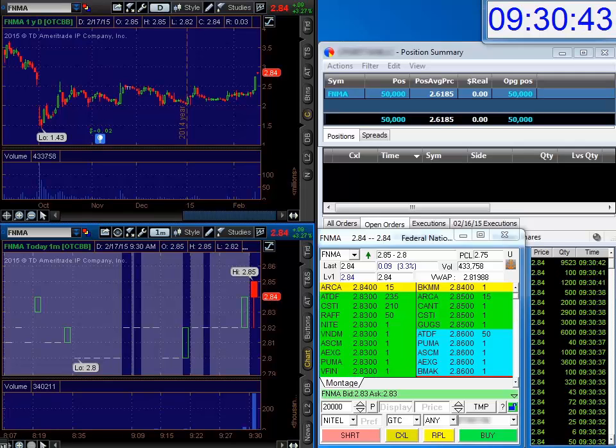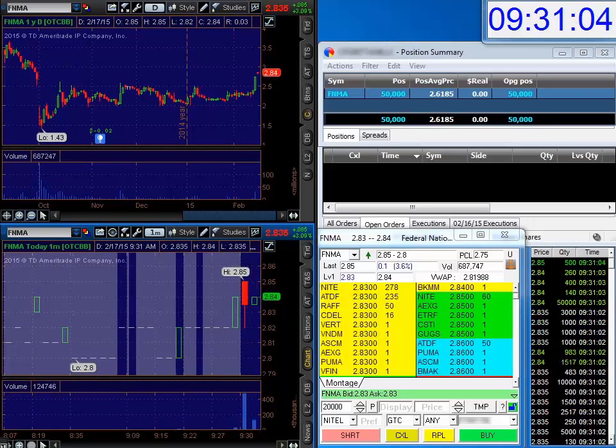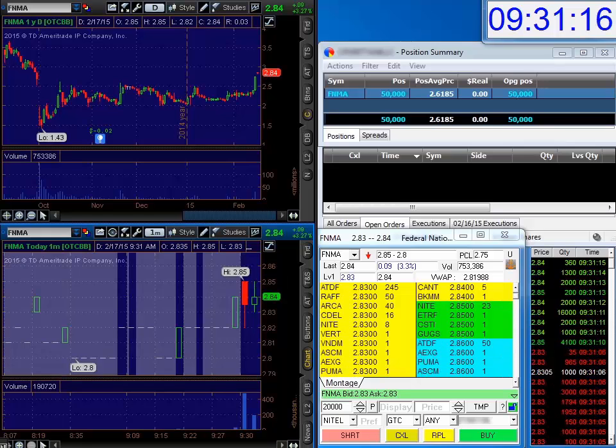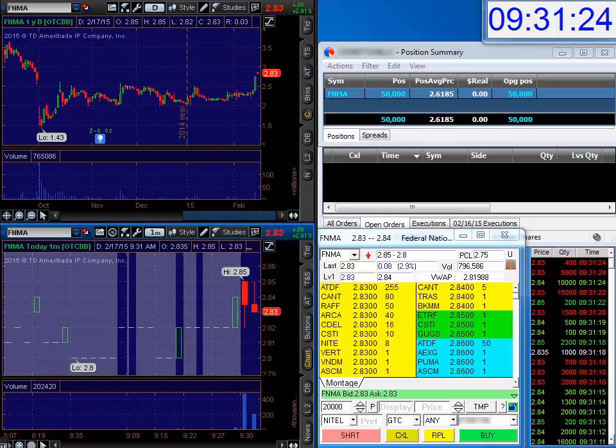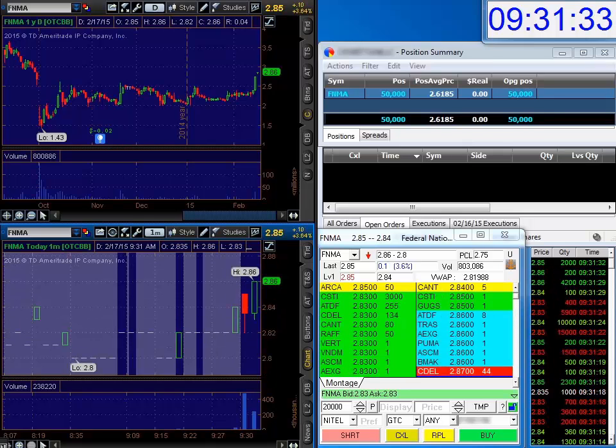Right now, pretty big battle going on at 284. We got a bidder at 284 and a seller at 284, so I'm waiting to see which side gives first. And in that case, it's the bid that drops off. So yes, that makes it possible that this starts dipping now. But I'm not going to short sell. I'm not going to sell my position because it's not up all that much from the breakout level still, and it is still well above red-green. So I want to wait and see how it holds.